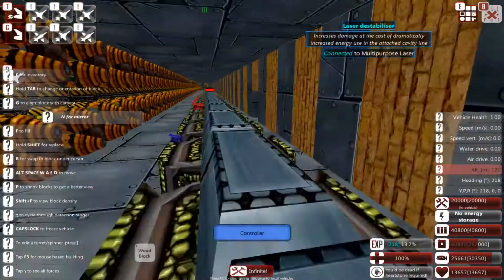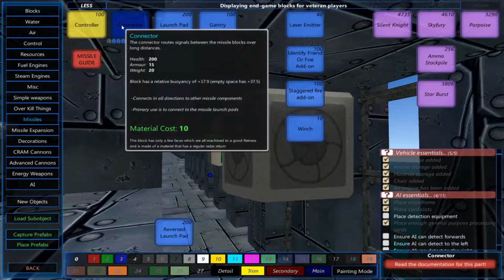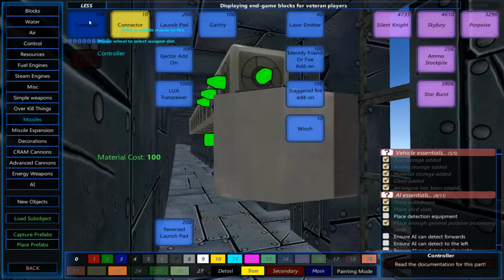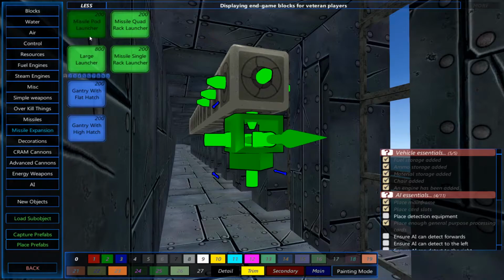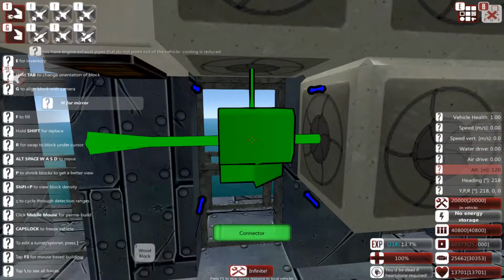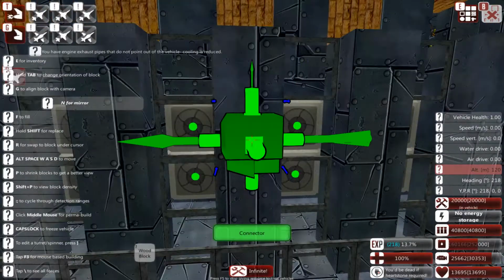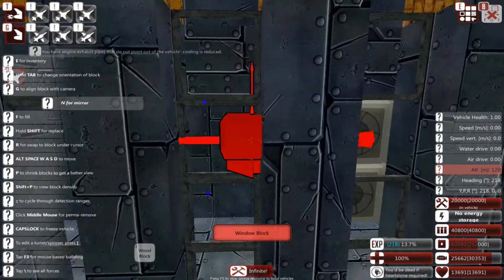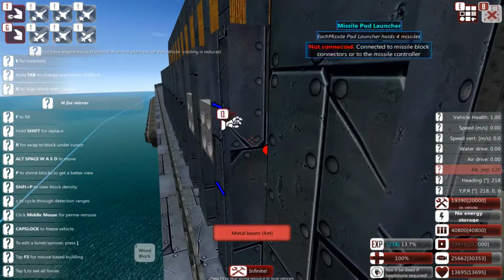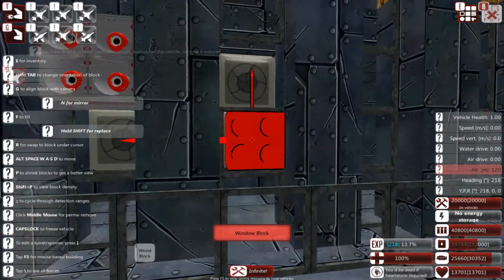Where is it? Missiles. Controller. And the connectors. Let's... this is far enough. Where is it? Missile expansion. Actually, let's put some controllers, some connectors down here. Now we're going to use the missile expansion. Cut these out so I know how far to go. And then simply just do this.